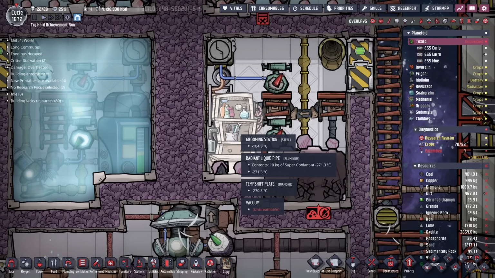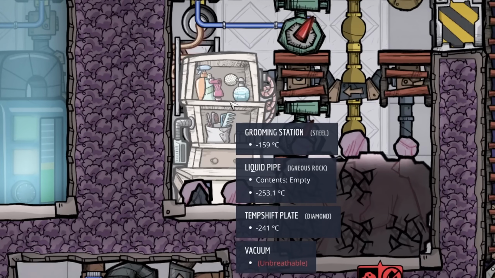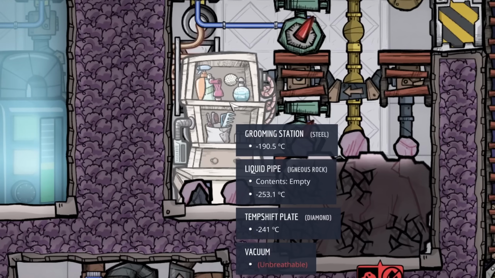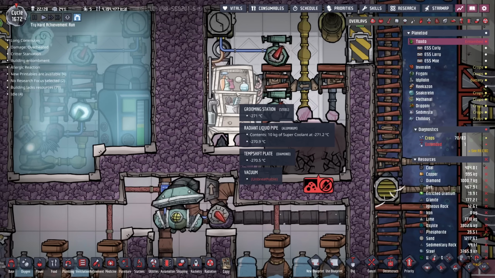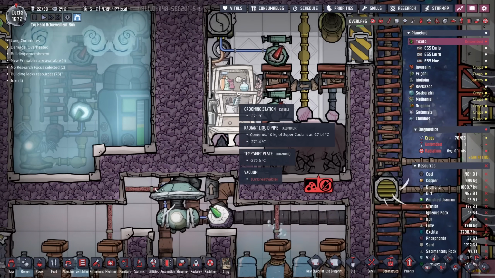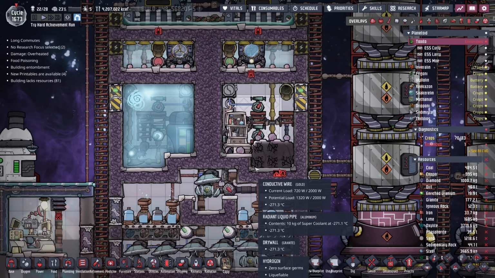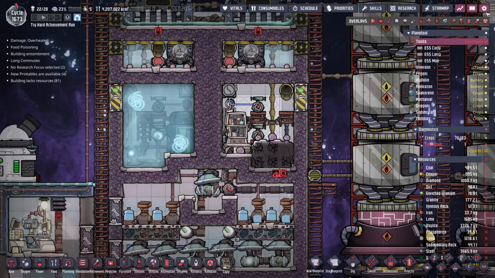And the magical conduction panel, even though we're sitting in a vacuum, is doing wonders. Our grooming station is at minus 170, minus 180. Like I can't even keep up with it. The grooming station is now at minus 271 degrees, and we still haven't triggered that achievement. So some Googling has told me that this is one of those achievements that's notoriously bugged. I'm gonna try giving the game a nice restart and see if that helps.